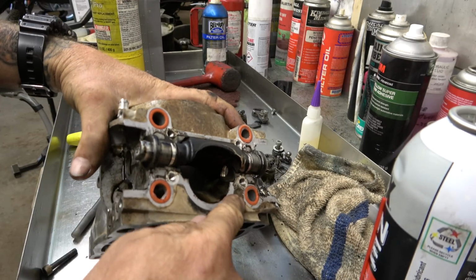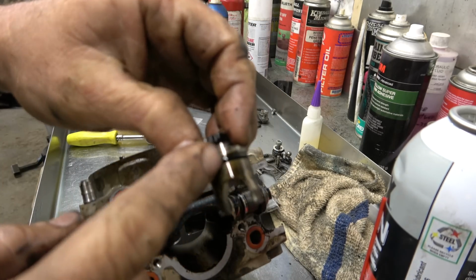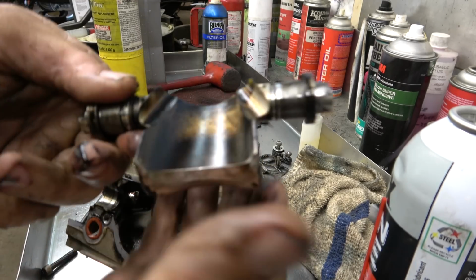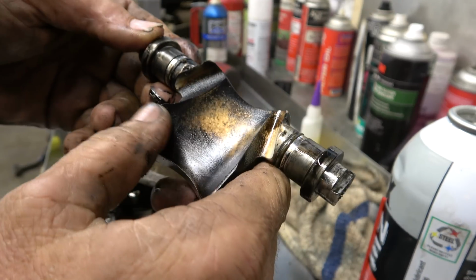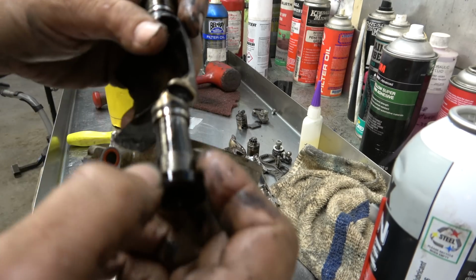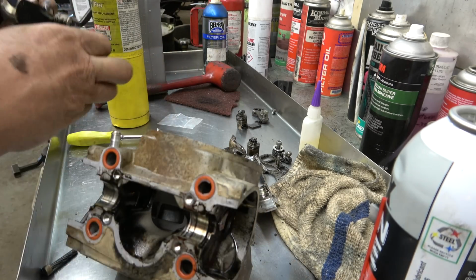See, it's these O-rings and these O-rings and these O-rings that I'm taking apart, because like I said, this power valve actually looks really good. I mean, there's a little tiny bit, you can't even feel it though, it's just colored. A little bit on the sides though. So anyway, we'll get it all cleaned up, but the main reason I'm doing this is to get these O-rings replaced, since it's got some time on it.